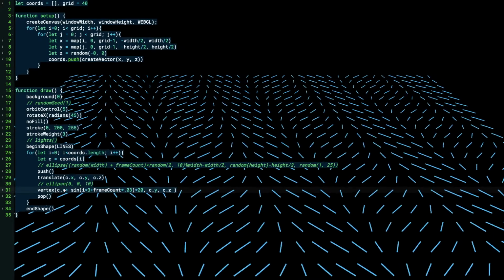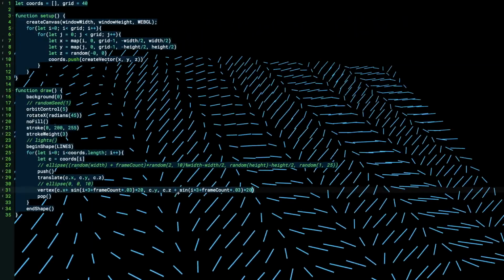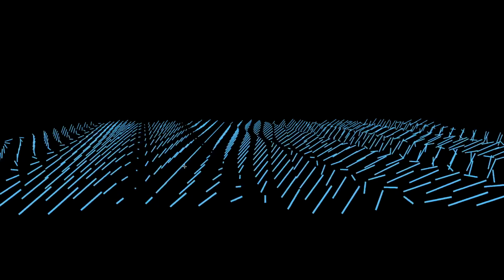Ooh, then we get these kind of, looks like we could be looking at weather patterns, wind, but maybe it's interesting to have something like that on both the X and the Z and get some kind of variation, but they should definitely be different ratios to each other so they're unique.